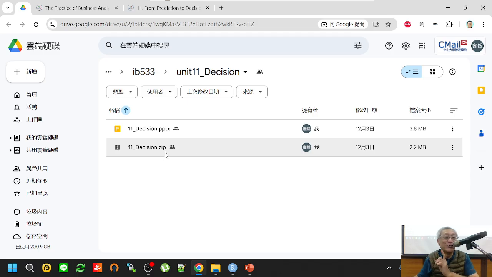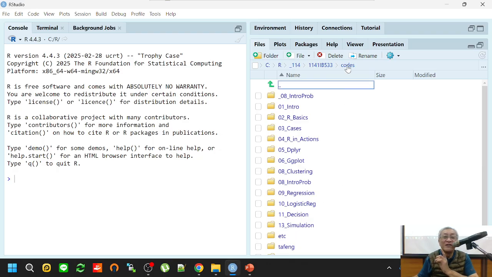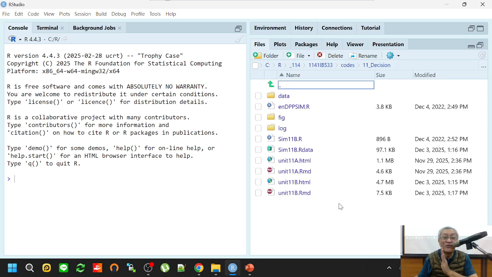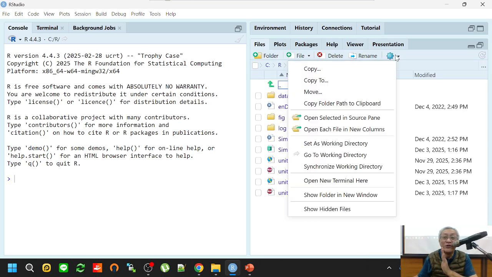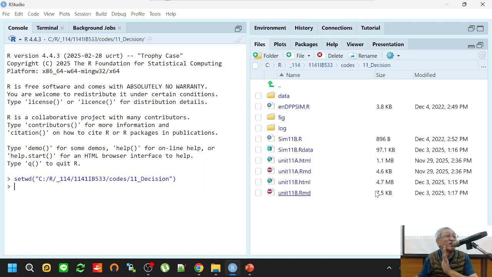You get this zip file and put it into your code directory, unzip the file, and you will see a directory called 11_decision. Get it? Okay. So go to this directory. Again, we need to set this directory as the working directory. Everyone is here, right? Now we can open the first notebook.